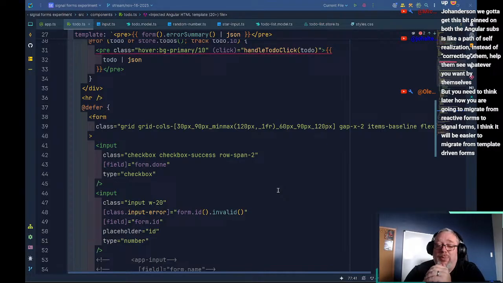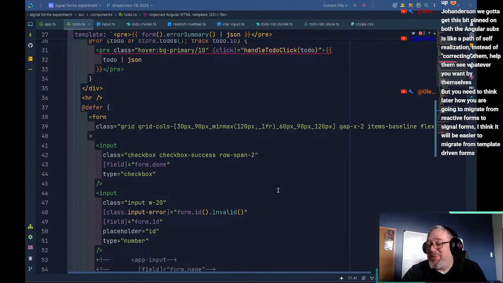I do think that it will be easier to migrate from template-driven versus reactive, but reactive also has some of the stuff that signals are bringing, right? The signal forms, I think, is taking the best from both worlds. And so a reactive forms-based person might say the same thing from their point of view. And I agree with you, Ole.